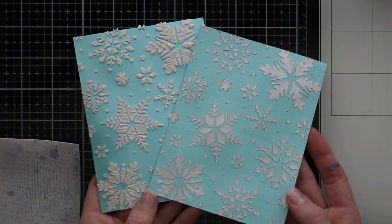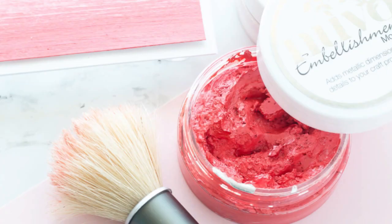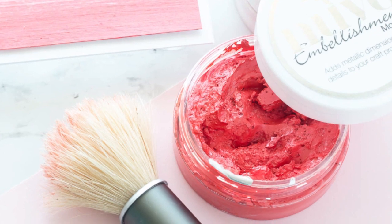So that's basically a look at how you can use these mousse on your projects, just how you can apply them, use them with stencils, dry them, mix them, splatter them. There's so much fun to play with. I hope this has given you some inspiration.